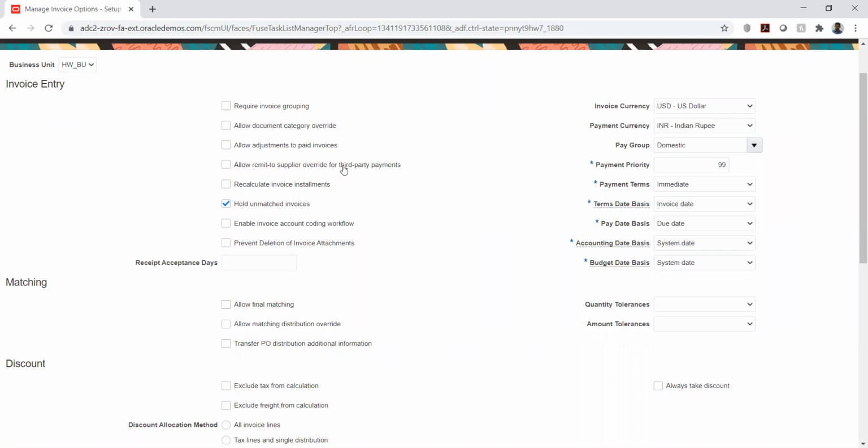So instead of vendor A paying vendor B, what vendor A will request us is to directly pay vendor B. So this is what we call third party payments.